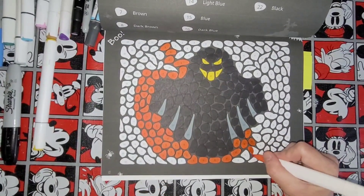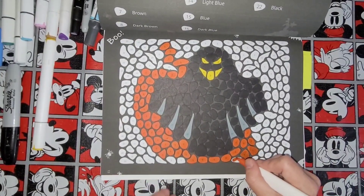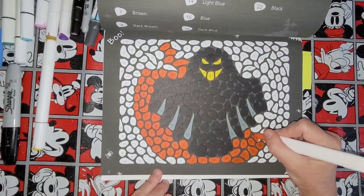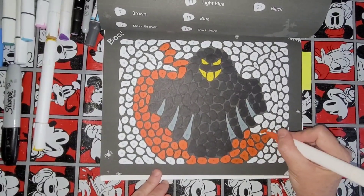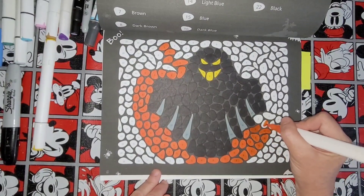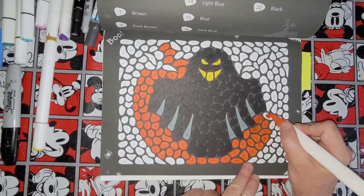I do like that there's black on the background here because you can go out of the lines and not worry about it. I'm glad that Sachin and Belva Family did both of these coloring circle books using the black background. I do hope both of them put out circle Halloween books again this year. Everything's pretty and green all of a sudden — all the leaves just bloomed out and it's so pretty and green outside.